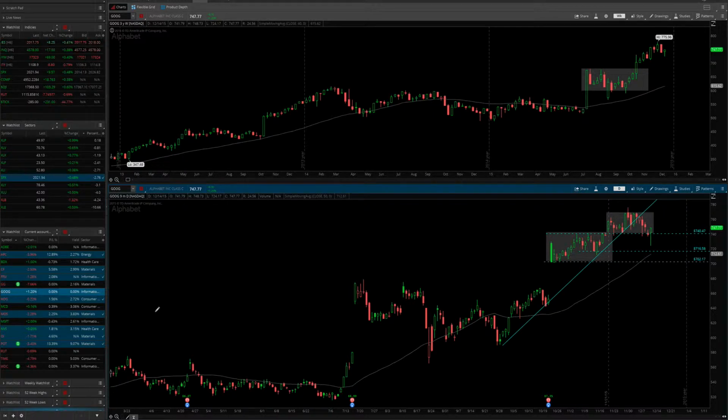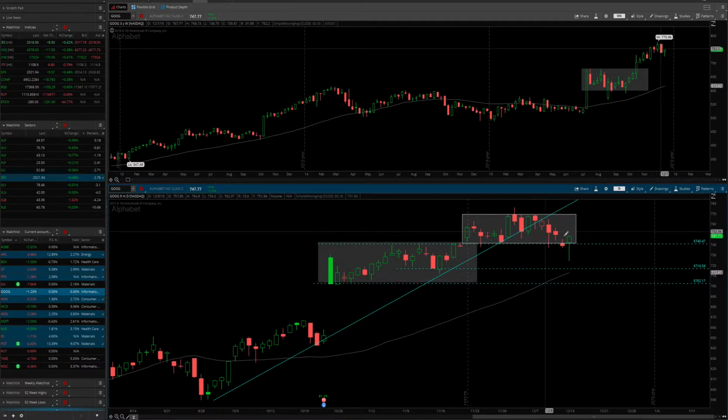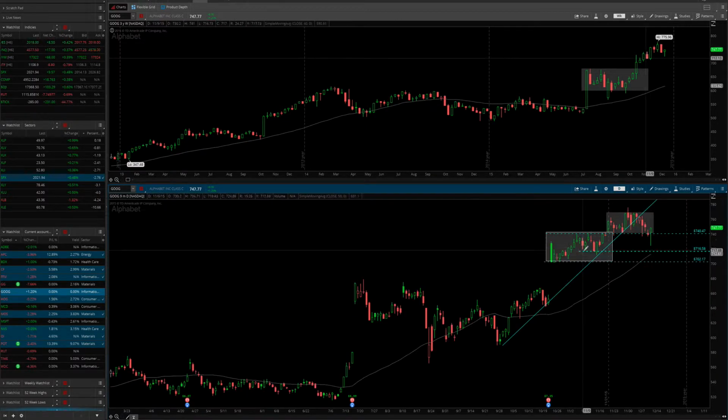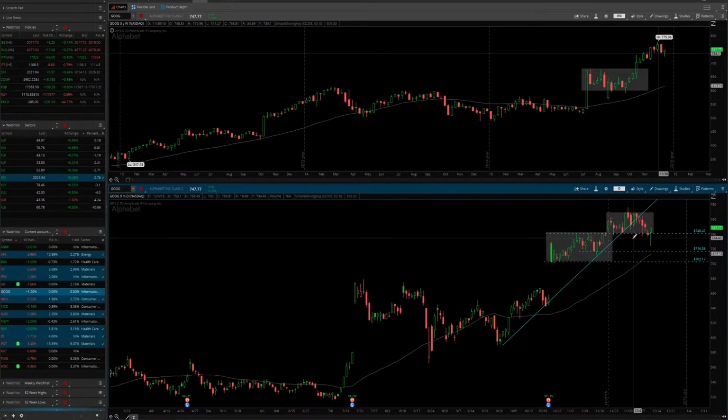All right, this is one of the downsides of using stop orders. You can see here we got stopped out of our Google trade today on this pullback. Ultimately it traded back inside the range. So this would have been one where if you're using a stop alert, you should still be in it. With a stop order, you're out of it, and we took an exit on this one for about a 0.4 R loss. You can check the portfolio right underneath this video in the members area to take a look at that.